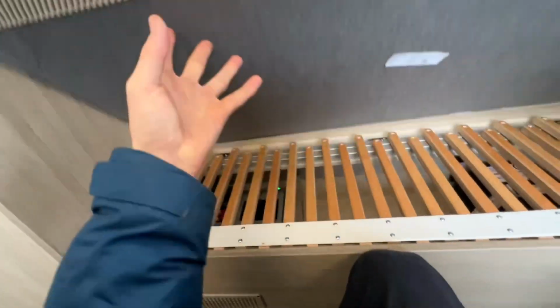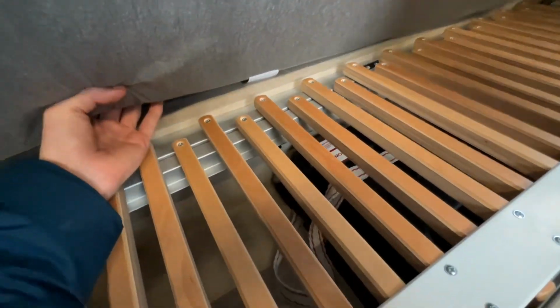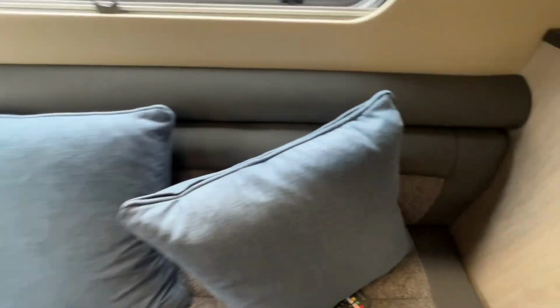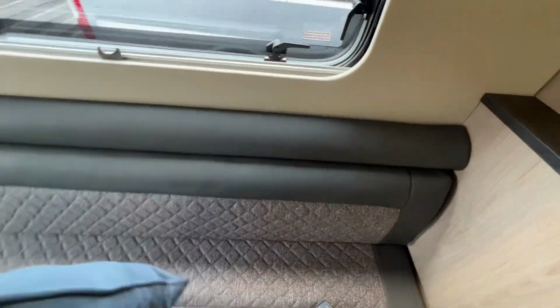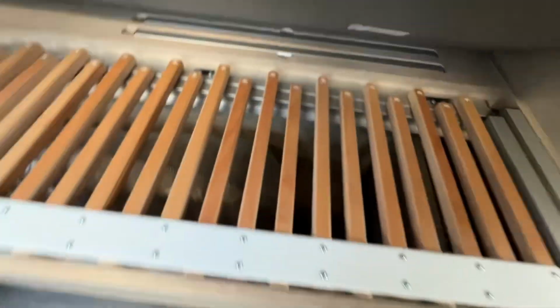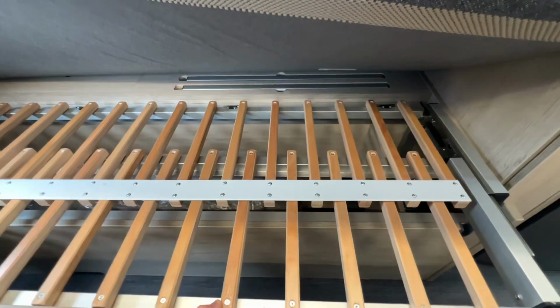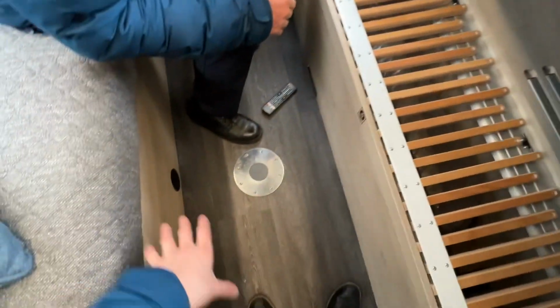And to make the bed up, so you've got two bars which go in here, and the bars sit at the back. So not on this one, on the other side, the bars will be underneath the seat. So if you lift it up, you'll see the bars there. They go in here, these slide out, and then the backrests, which are these, go in the middle here.